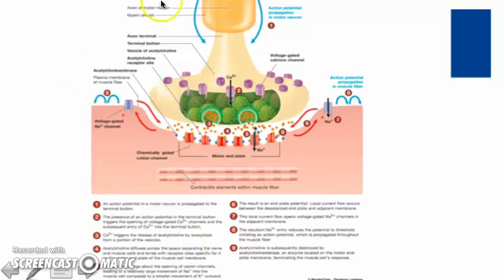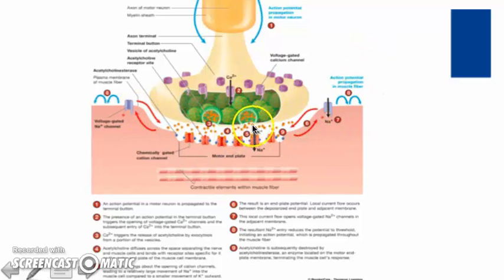Here we see a neuromuscular junction. We see the nerve ending, so this is the end of the neuron, and then we see the muscle fiber. As that action potential moves through the neuron to the nerve ending, that again increases the permeability of these channels to calcium. So calcium is able to enter through these channels into the nerve ending, and the entering of the calcium promotes the release of acetylcholine. You can see the acetylcholine in orange. Prior to this entry of calcium, the acetylcholine is stored within these vesicles. The calcium entering the nerve ending promotes the release of the acetylcholine from these vesicles, and then you see acetylcholine within this gap between the neuron and the muscle fiber.